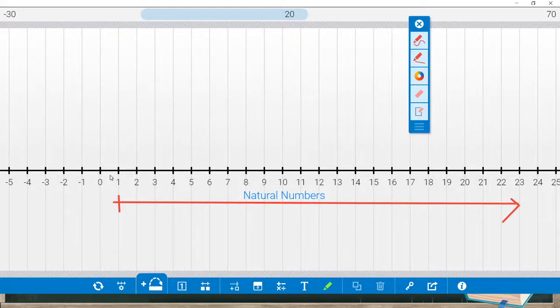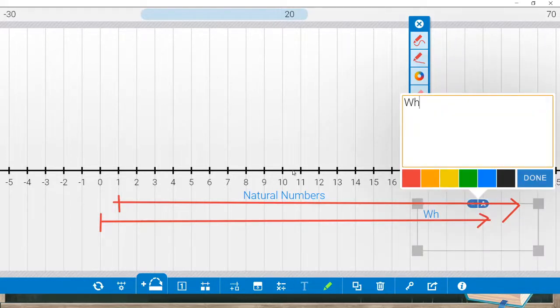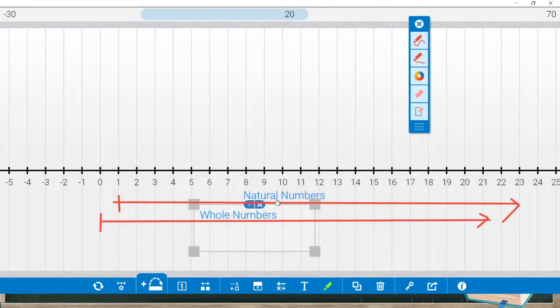Now the 0 is left out here, we see, but when we include 0 also, then again to infinity, that system of numbers is called whole numbers. Whole numbers are basically natural numbers with 0 also included in it. Okay, so why are they called natural numbers? Because naturally we start counting from 1, and whole numbers is just adding a 0 with natural numbers. Now is that all? No. Now we covered the first part, something that is used to count.